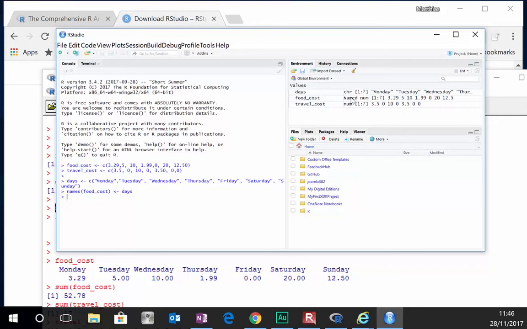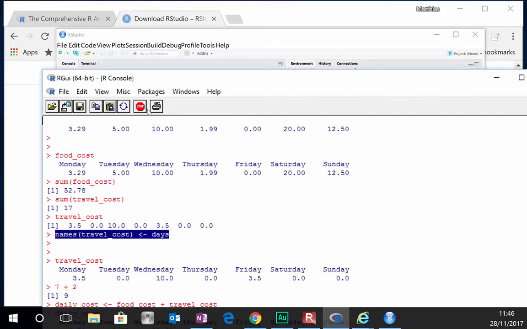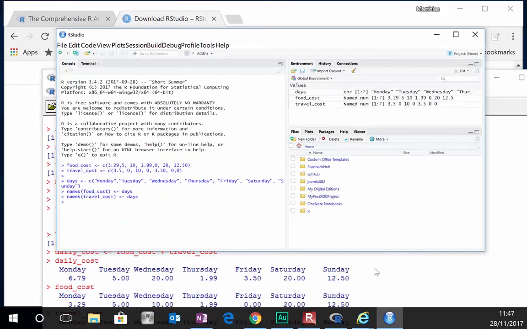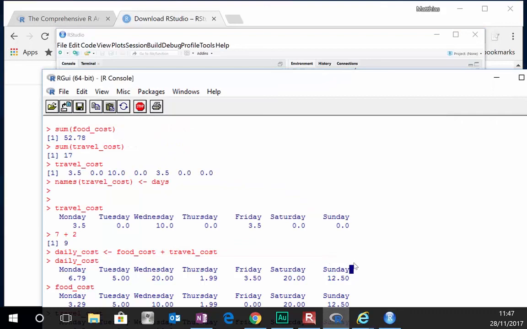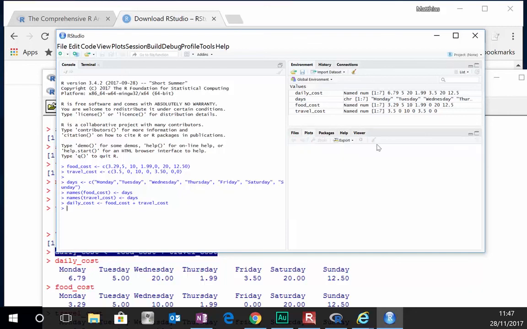And now food. Now I applied the names. Now food cost changed from numeric to named numeric here, because now it's named. The food cost. Travel costs. So normally we'd only work with RStudio. I just wanted to show you normal R first, so that you can actually see how RStudio is more comfortable to work with. Daily cost. Okay. Here you can also store your environment if you want to. You can ask the system to draw little diagrams, then they appear here. So overall, it's quite nice to work with.